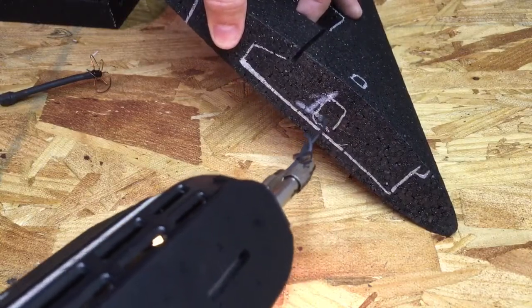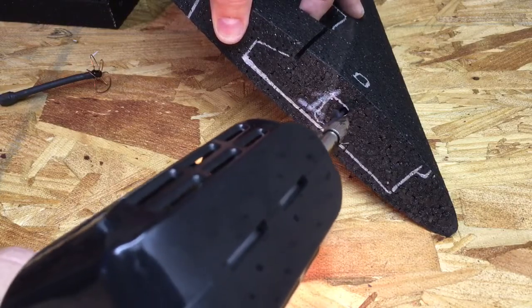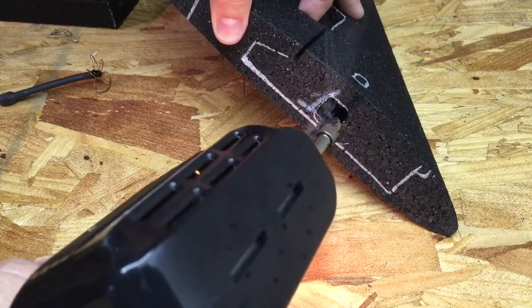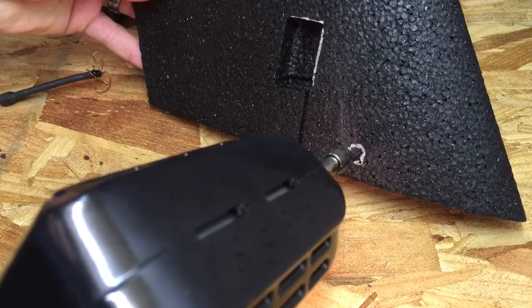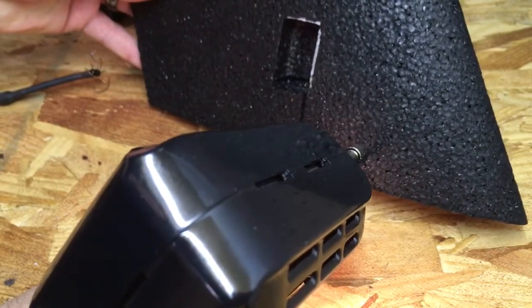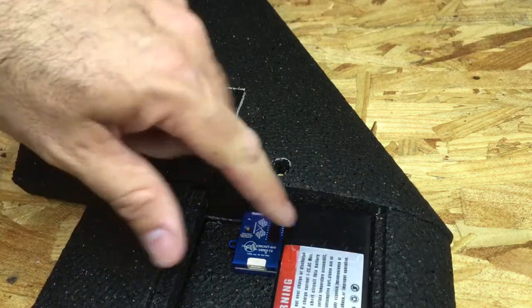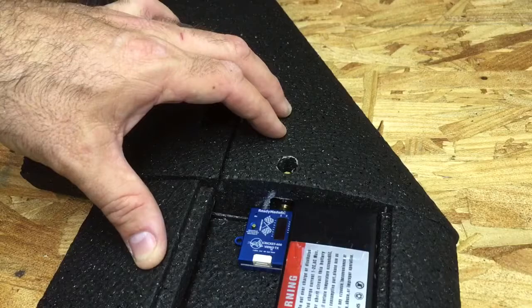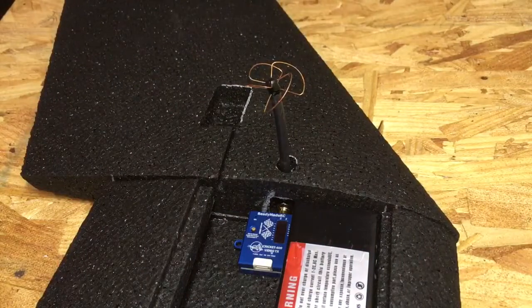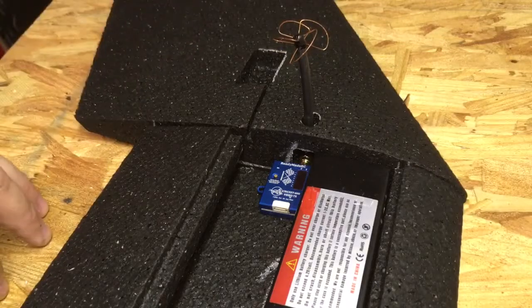This technique was taught to me by Yuski from Team Basement RC himself. The video transmitter is now in place and you can see where the battery is going to go next to it. The SMA connector can just go right down through the top once it's on. It makes for a nice, clean build — the only things on the outside of your wings are the servo bays.